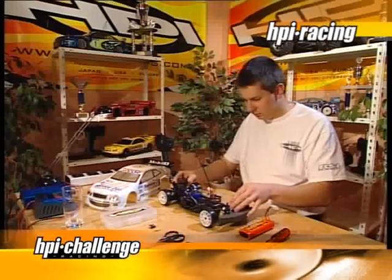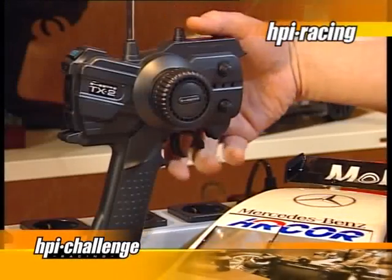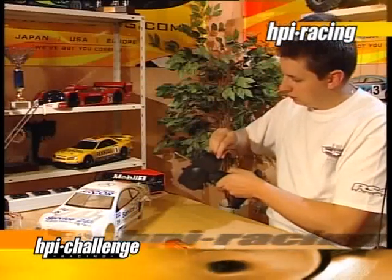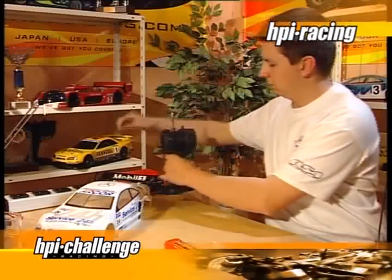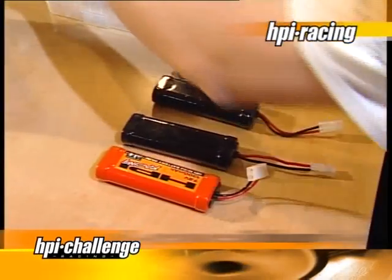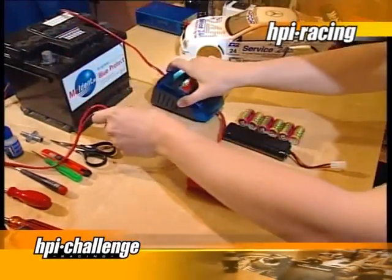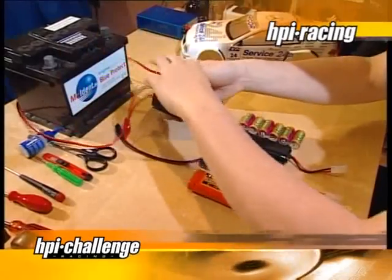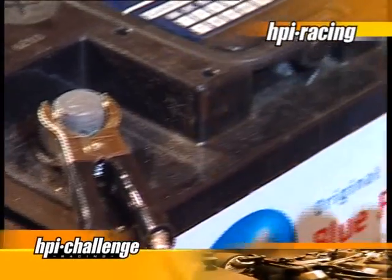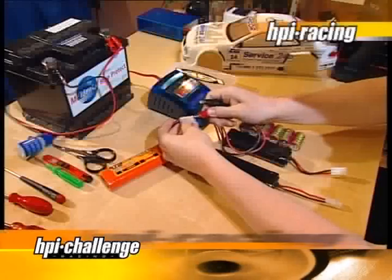Check if your transmitter works properly and charge if necessary. Charge the batteries for the transmitter and charge the receiver before you go to race. One charge should be enough to last for one day of racing. The battery packs for the car are best charged with a fast charger immediately before your race. At most racetracks, you will need a 12-volt car battery to run your fast charger. Don't forget to charge it overnight before the race.